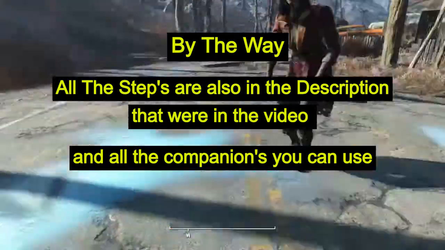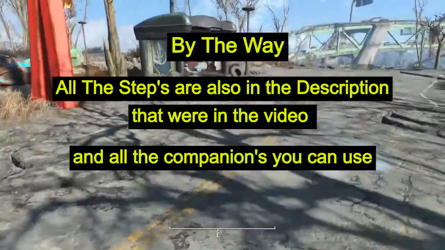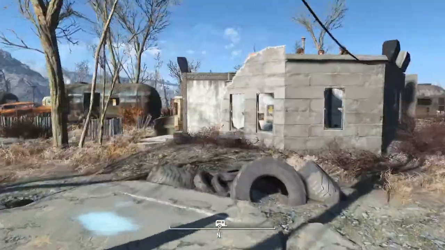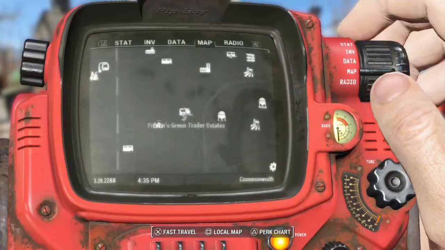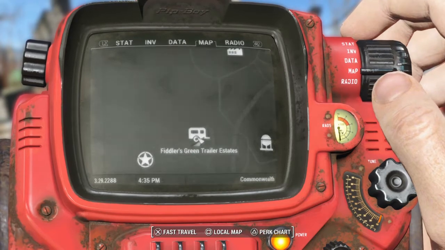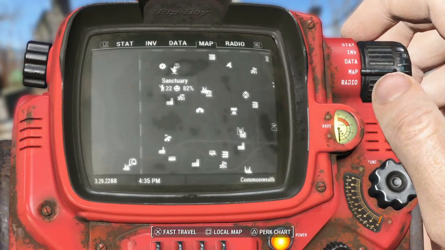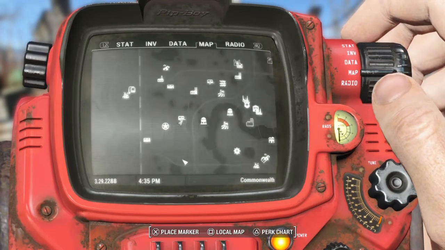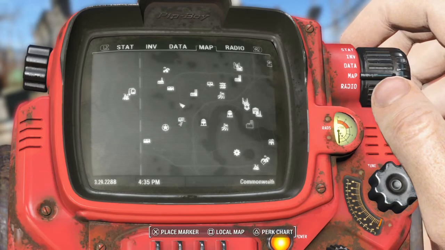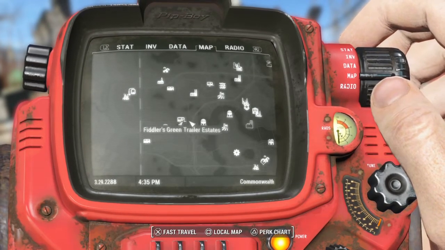Hey guys, so I found a really neat way to get the Lovable achievement slash trophy on Fallout 4. So if you come to this place right here, Fiddler's Green Trailer, if you're going from Sanctuary, it is directly under Sanctuary all the way down, and I guess near, if you have any of these places done or unlocked, it would be near these.